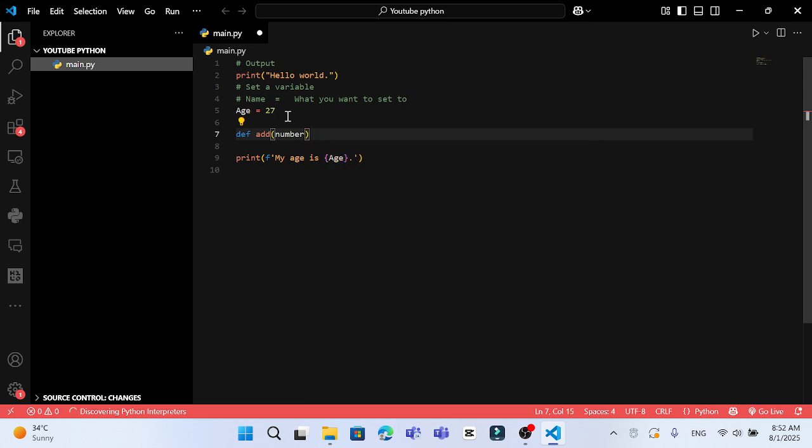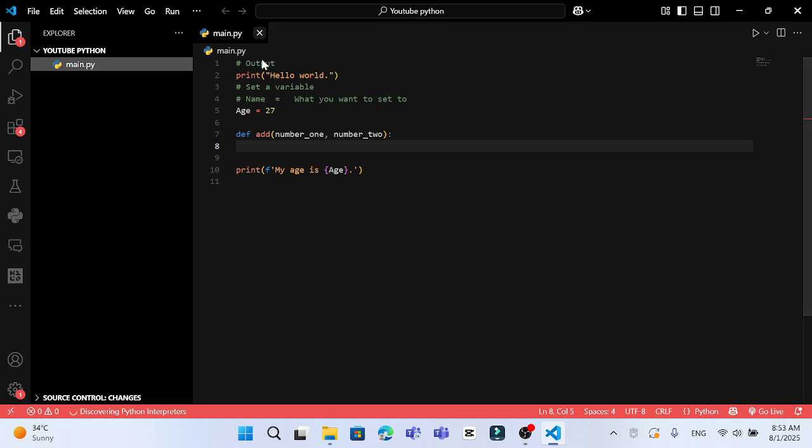You can't put spaces, you have to do underscore one, comma, number two. You have to spell it all out because it thinks you're assigning it. These are parameters. But if you don't want parameters and you want to add by default, we can just set number 1 equal to 1 and number 2 equal to 2.